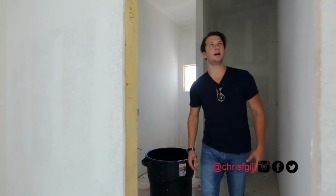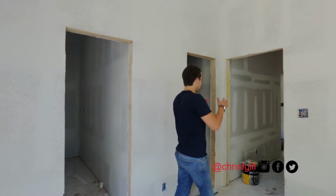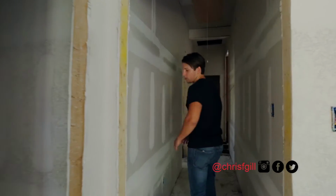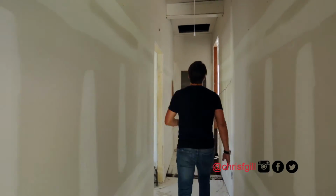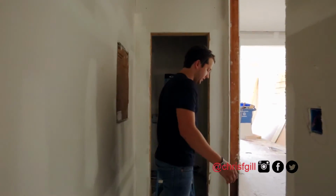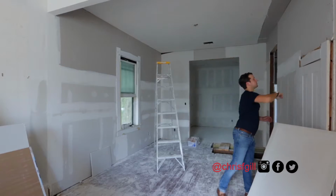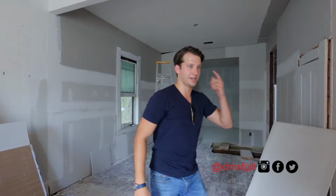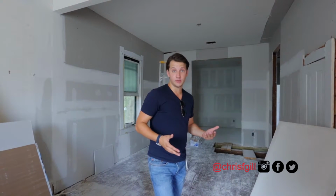So, again, maybe nothing crazy, but it's come a long way. Nice big hall here. You can see it kind of goes down. We're gonna run wood floors all the way through here. We're gonna put carpet back in these bedrooms, tile in the bathrooms, obviously. And it's come along. Again, we're 2.5 weeks into this, so we're just knocking this project out of the park. Trim needs to come off. I walk around, I see little things I need people to change. I got my mental notes up here. But I've been in this project, we're like 2.5 weeks into this project.